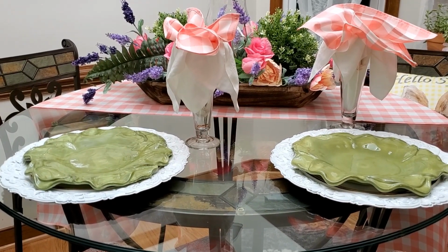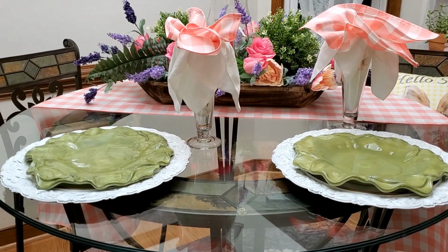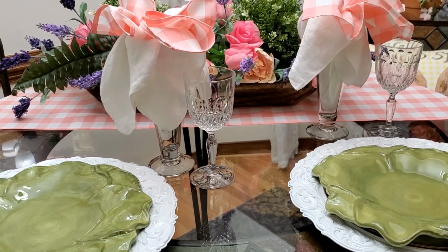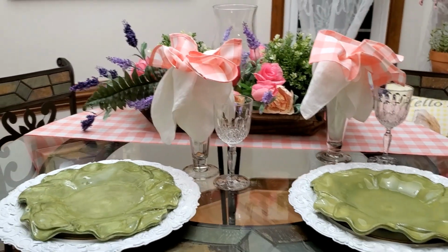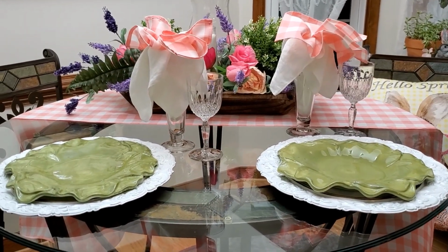Now, each of the glasses looks like a little bouquet, and I'm happy with that. Now, I'm going to add another little touch. Now I have added a wine glass to each of those settings. How pretty. Now let's get our silverware in place and then we'll be ready for dinner.